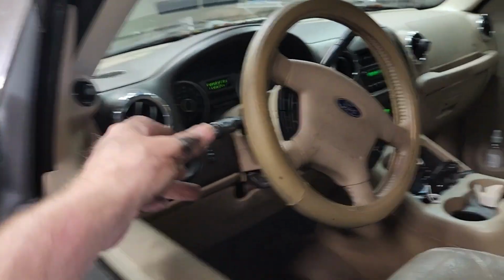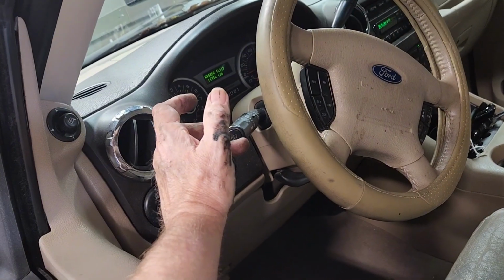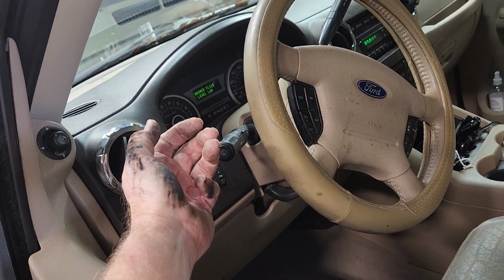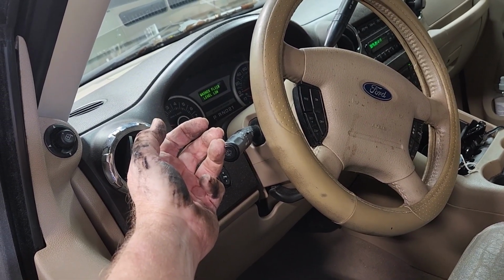I normally spray, well, this was with tractors, with farm equipment, but I normally spray some kind of cleaner in it, rinse it all out, and then spray it down with WD-40, and that'll pretty much get you where you need to be. But let me check this air in here. Oh yeah, I got cold air now. Son of a gun.